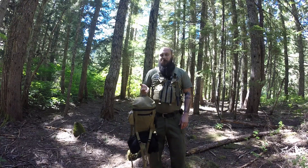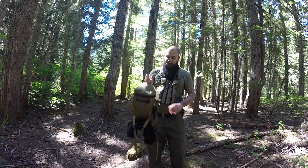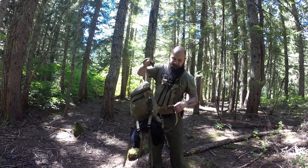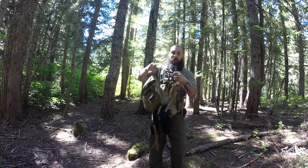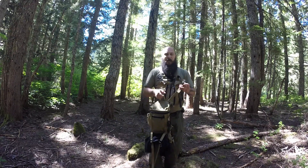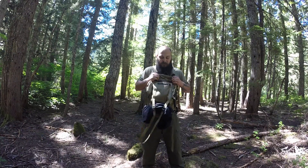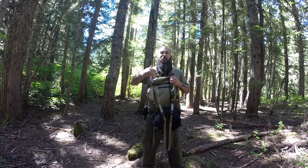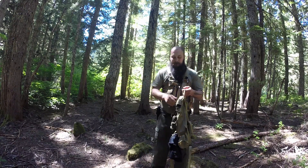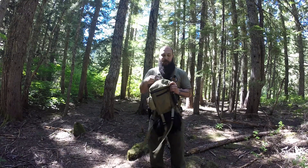I've scrambled up waterfalls, small cliff faces, steep embankments, trails — you name it. You can also turn this into a small backpack if you want by just strapping those together. I came into camp today with a 35-pound pack at our camp. You can connect it here and then strap this back to your chest while you have a bigger backpack on your back, so you get that versatility as well — which you didn't have in the second gen. I think that's one of the reasons Jason made this. When he's out hunting, he carries a really big pack, and that way he can carry both at the same time and use this as a scout pack.